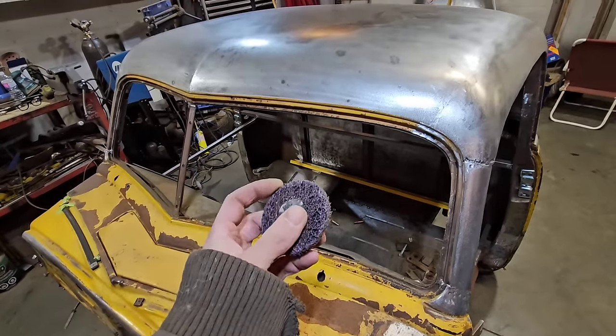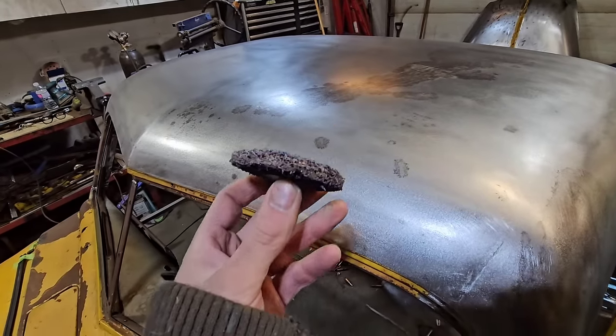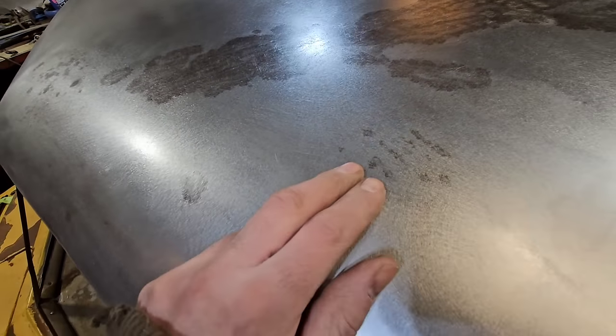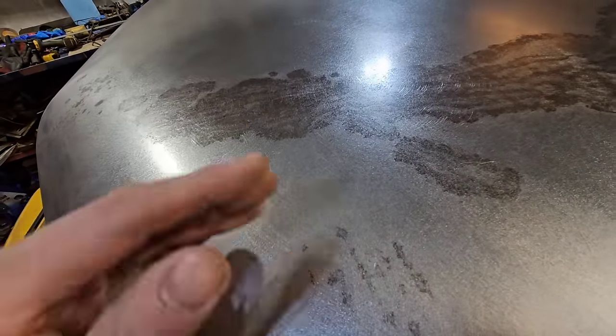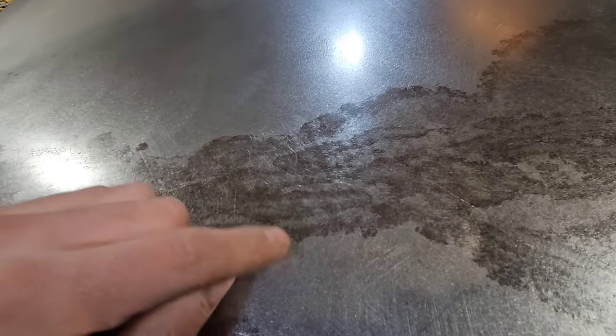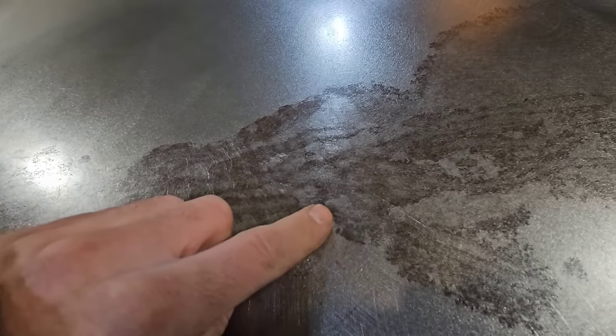I've already cleaned a lot of this off with these fiber discs, but you can see all of this staining here. This is all embedded and pitted in the metal. And there's no amount of grinding that's gonna remove that without damaging the metal that isn't rusted. So I need something that'll actually penetrate into here and clean this out.